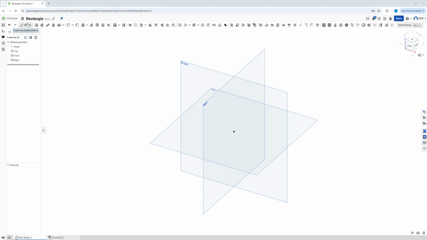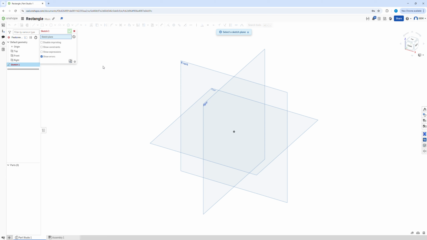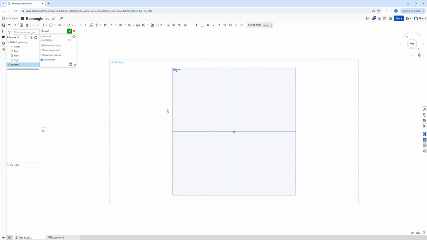Quickly look at the sketching a rectangle feature. So we're going to sketch and select our plane. Let's go for the right plane this time. We can click N to go normal to, and then we can click P to get rid of our plane. So we have got our sketching area.